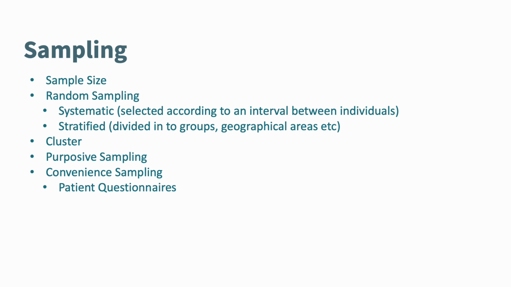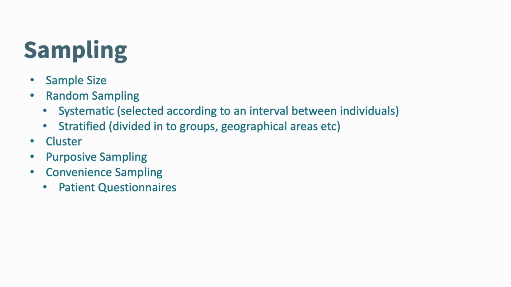So if we're thinking about sampling, one of the first things you want to think about is sample size, and that's obviously really different depending on what you're looking at. Say you're wanting the same information from a group of hearing aid users as from a group of implant users. The sample sizes are going to be very different, so you need to look into that. It's probably quite easy to get a sample of 300 hearing aid users without too much difficulty. You just have to look over a certain period of time, whereas getting a sample of 300 implant users will be quite difficult when there are only 140 implant users that have been implanted since they started doing implants in the department, that kind of thing.